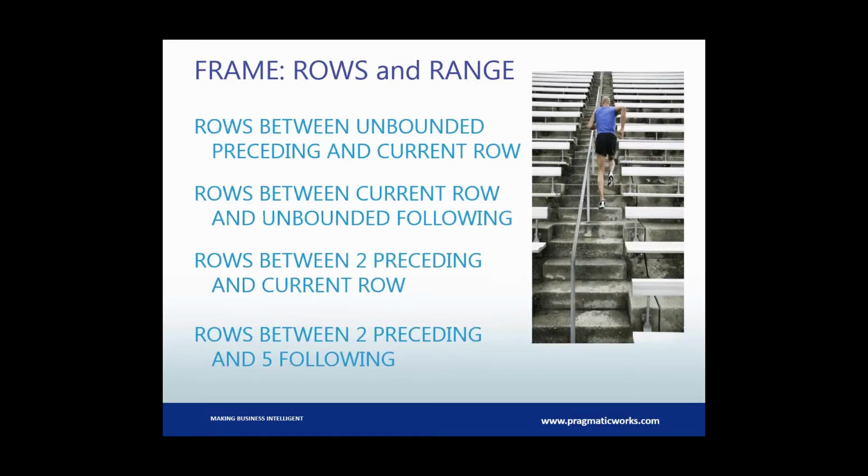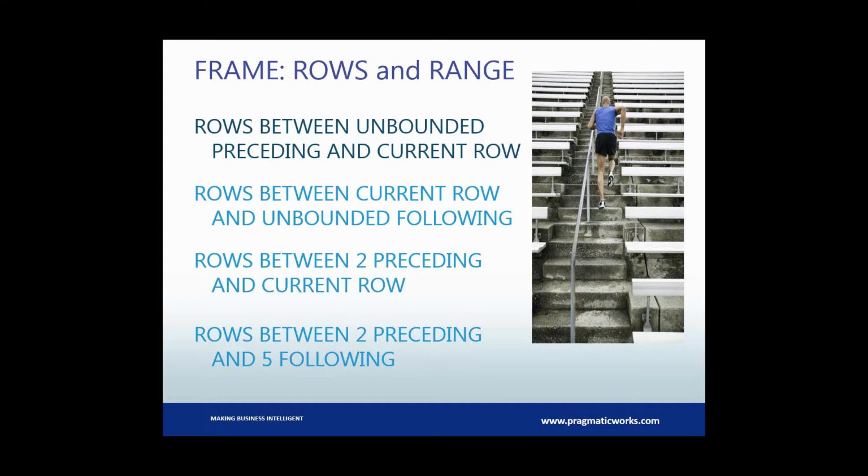If you know me, you know that I love going upstairs. I love stair competitions. So I've got this athlete here. He's running bleachers, which we used to do on track team in high school. So we've got steps that he's going up. I can have a term called rows between unbounded preceding and current row.